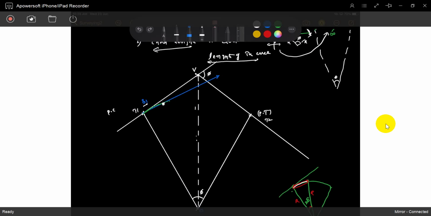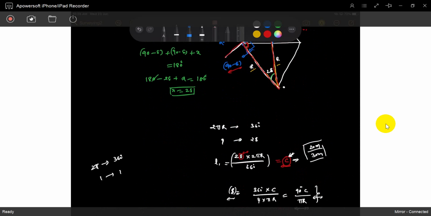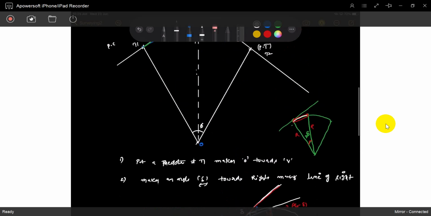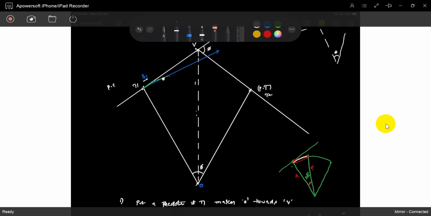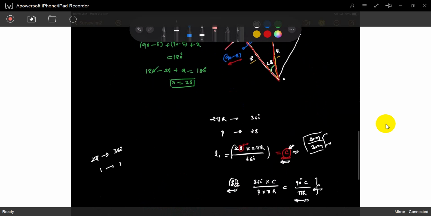So how can you identify that point? We already see it, based on that c. We took 20 meters or 30 meters, and we can fix that alpha, say delta. By this delta, we set the theodolite to some delta angle. Now we have to identify that point. How can we identify it? We already know the c value. C is 20 meters or 30 meters, so that is the length of the curve.